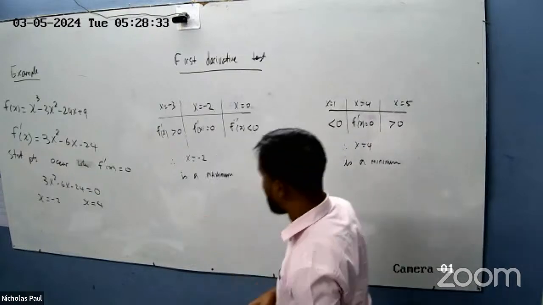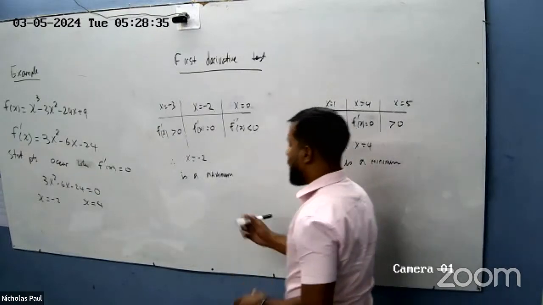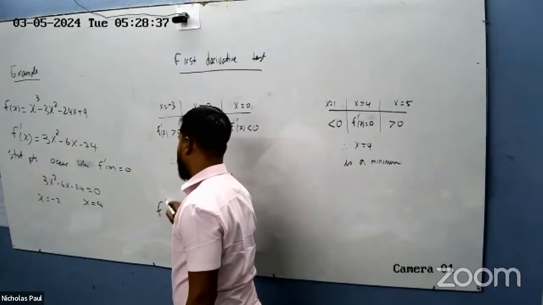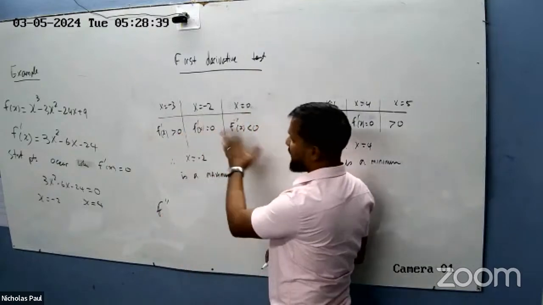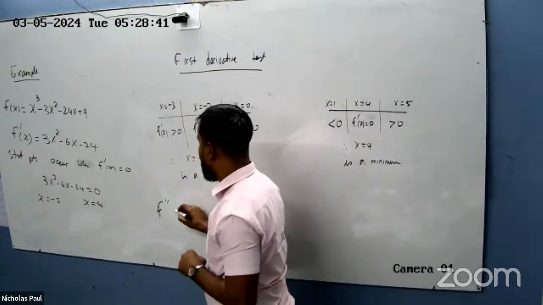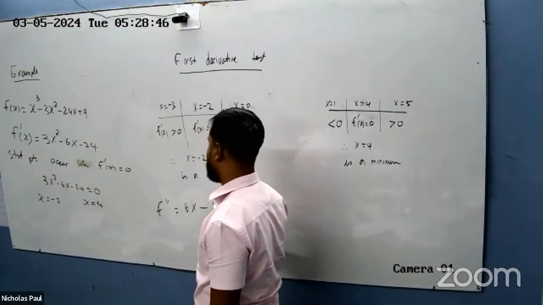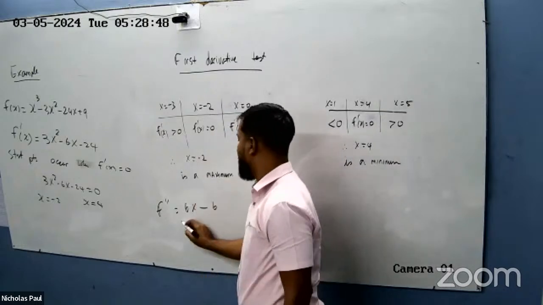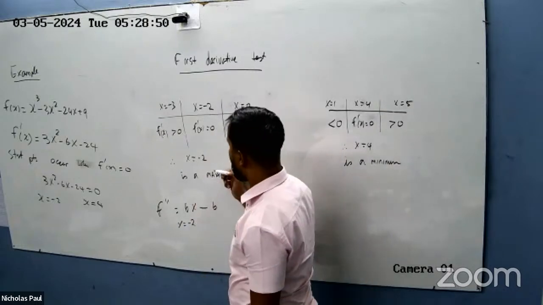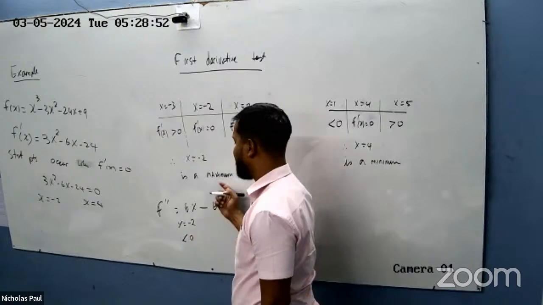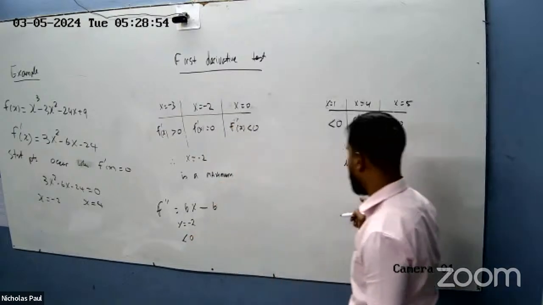All right, let me do it one time. So the second derivative test, you can do it one time. I was just showing you this one because I wanted to give you 2 examples. But the second derivative test, you differentiate this and you'll get 6x minus 6. Then plug in x is -2. More than likely, you will get less than 0. Therefore, it's a max.